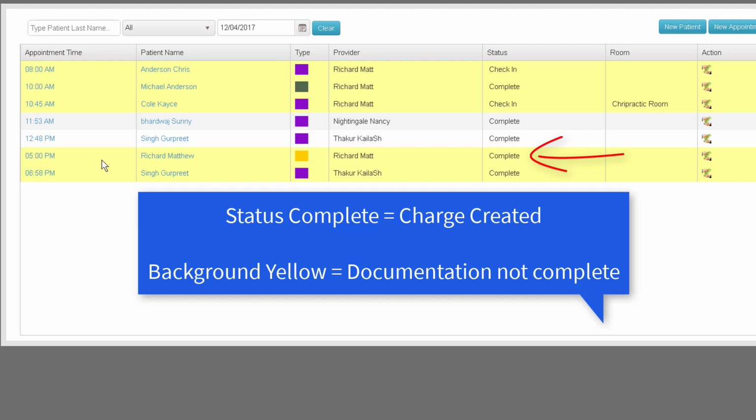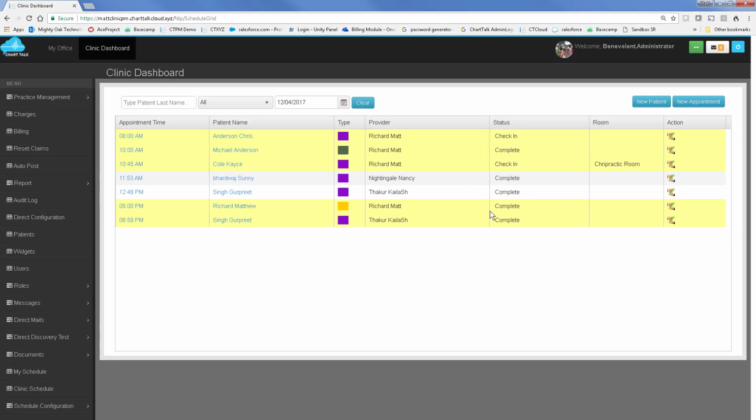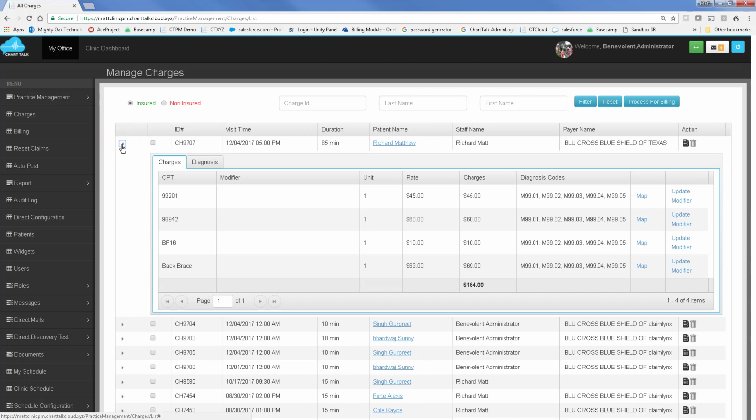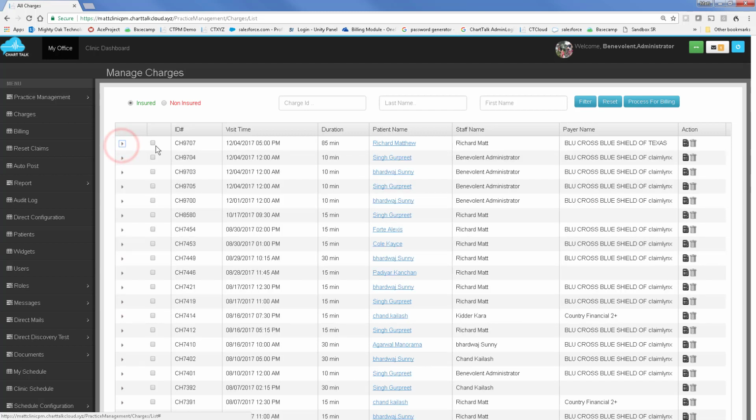We can navigate to the Charges screen on the left menu by clicking Charges. The Charges screen lists all unprocessed charges. Here's the charge that we just created. By expanding the claim, we can see all the procedures that make it up. At this point, the Do Not Bill insurance procedures are still viewable. We'll explore how to recreate a charge in the training module, editing charges and resubmitted claims.